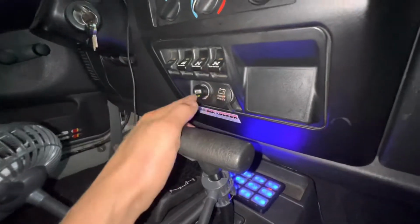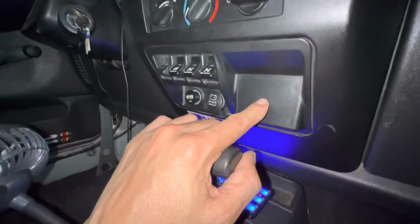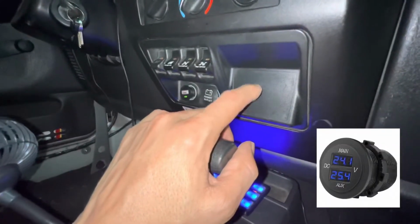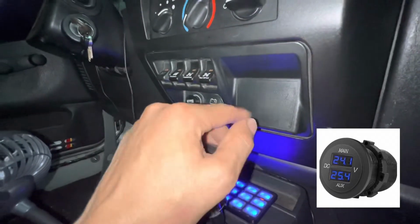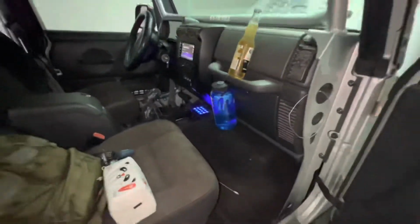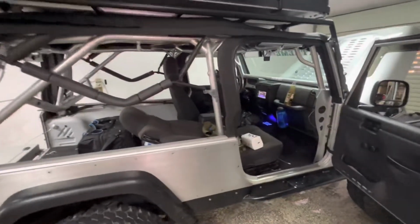I'm not sure exactly where I'm gonna put these. I was gonna put them here, but I have a circular voltmeter that I'm gonna put there. It gives a reading for the main battery, and then below it gives a reading for the auxiliary battery, so I can run a wire back to my battery bank in the back of the Jeep. But at this point I'm just airing things out.